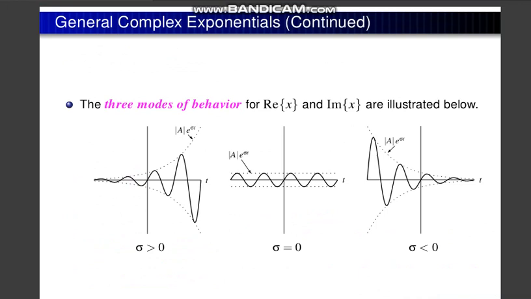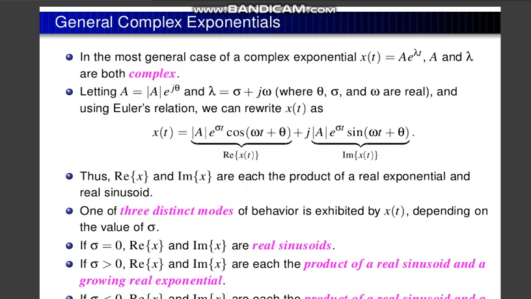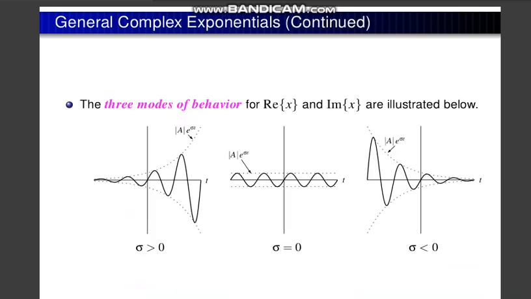These complex exponentials depend not only on e to the power j omega t, they depend on the real values too. That means both the value of the amplitude and the value of theta, the phase, are part of the complex exponential, so we have this kind of thing. If sigma is equal to 0, it is a real type of sinusoid, but there are three modes of behavior.